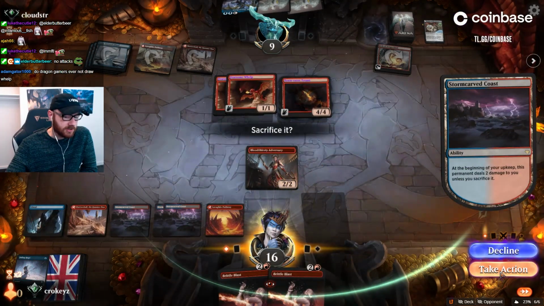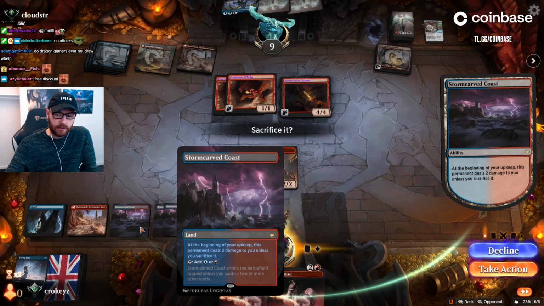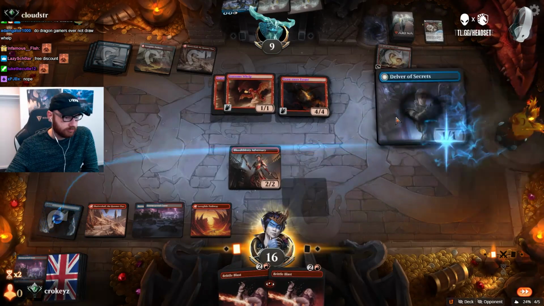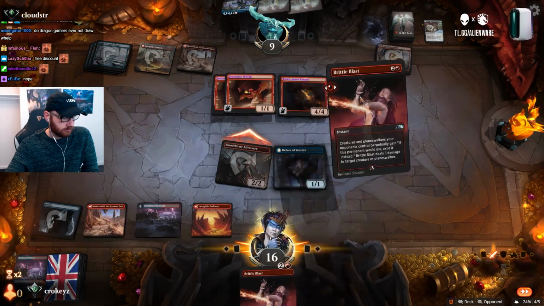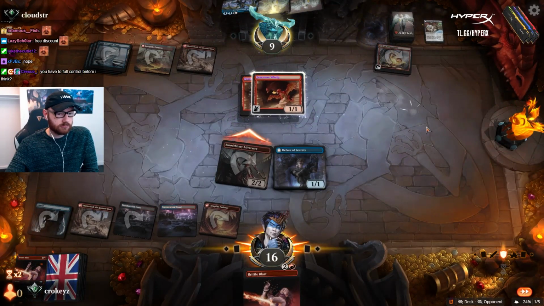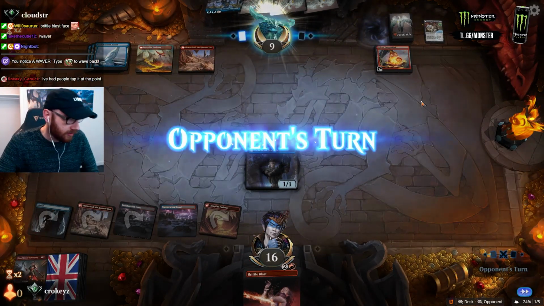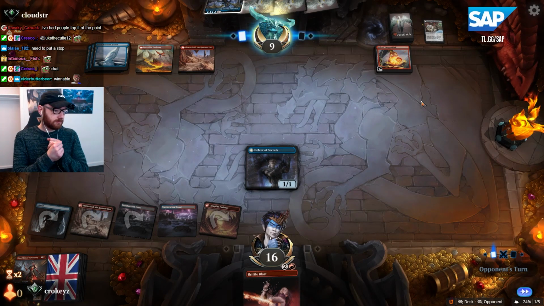Okay. I seem to have bounced that thing a little bit too early. But you can't tap the mana here? Oh, didn't know that. I mean, this game's kind of winnable, right? I think. It's not ideal, but it's not unwinnable.